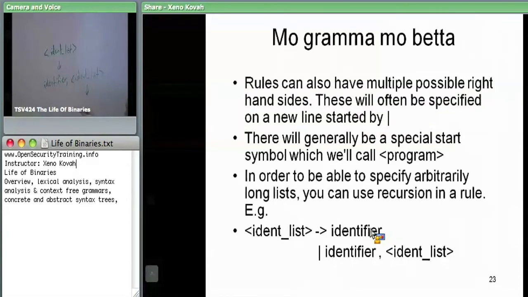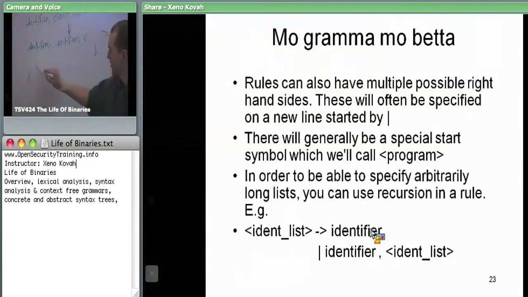So this would still be there. Identifier, comma, and then you could do it again. Identifier, comma, and then this again. But ultimately, here I'm choosing the second rule, right? So each time from here to here, I chose the second rule. And I said I want an identifier, comma, ident list. Here to here, I'm going to choose the second rule again. I say I want identifier, comma, ident list. But then right here, I can choose the first rule. And I can say just put in an identifier. And what I'll ultimately be left with is identifier, identifier, comma, identifier.